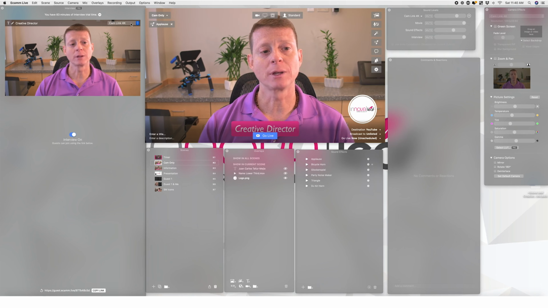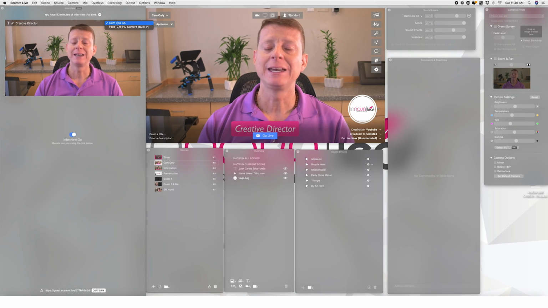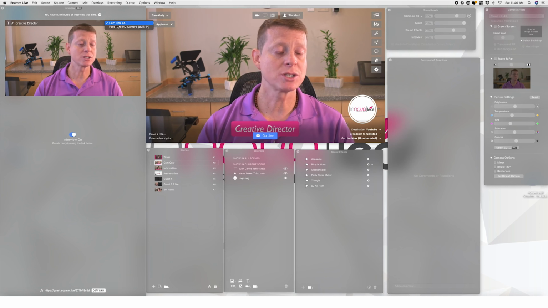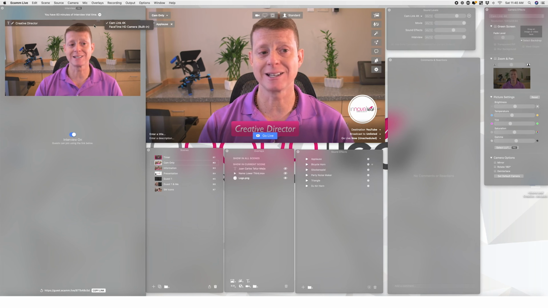Also, right here, as you can see in this menu, you can select the camera. This is my camera, and since I'm using 2 cameras, I have 2 options. If you have more cameras available, like I explained before, that you have another camera next to you, you can select it as well, and you can just bring it right here.